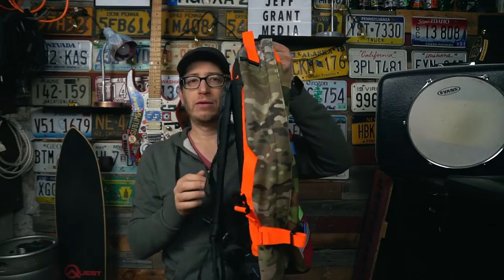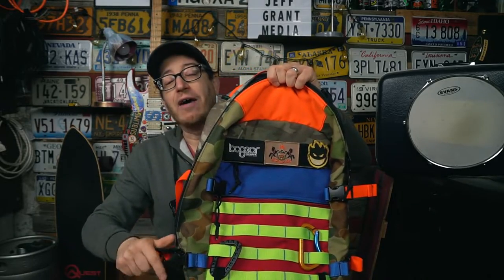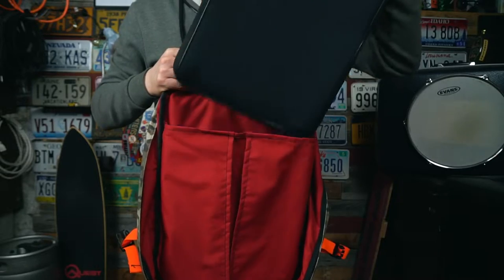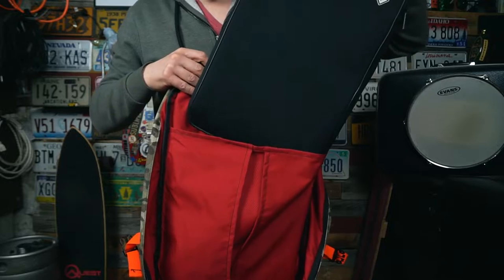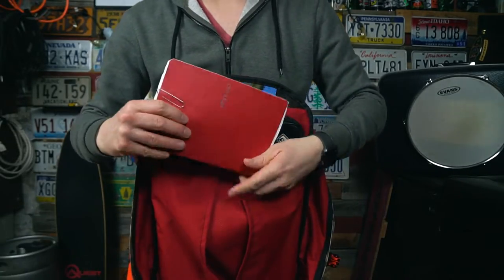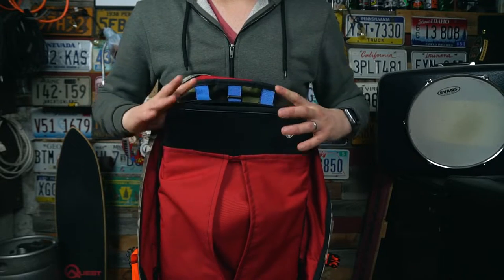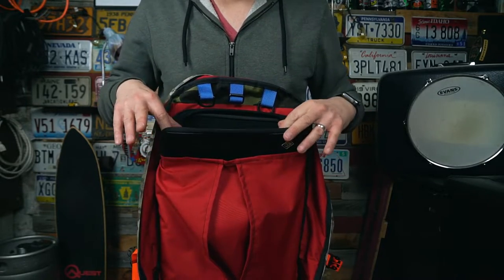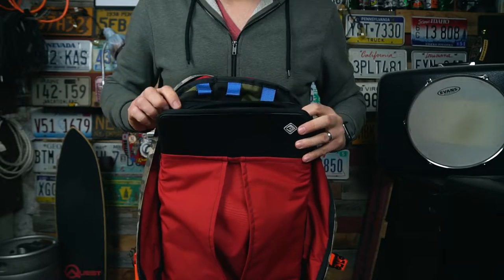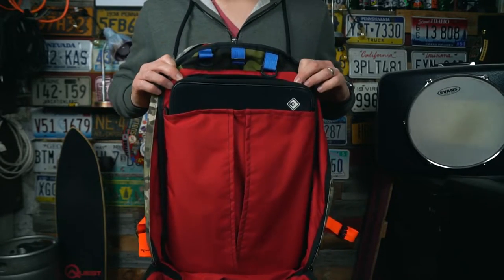The first negative: you don't see a laptop sleeve, because this pack doesn't have one. But it does have an ample water bladder sleeve with plenty of hooks to hang a bladder. What I've done is taken a quite large padded laptop sleeve and just stick it in there, leaving the top unzipped. I can get my laptop in and out fairly simply — this swallows my 15-inch MacBook Pro. It's a 30-liter pack, so this is actually the perfect solution.